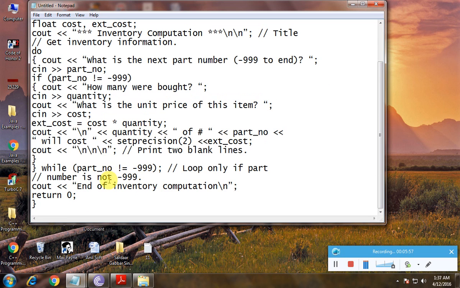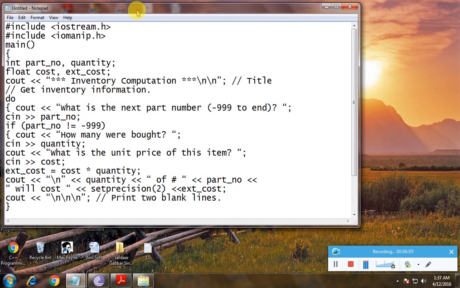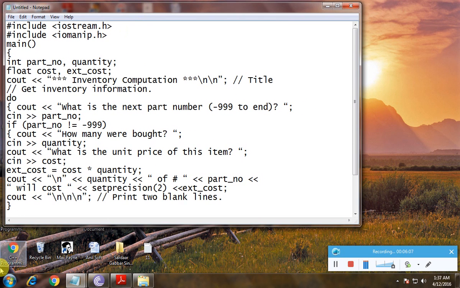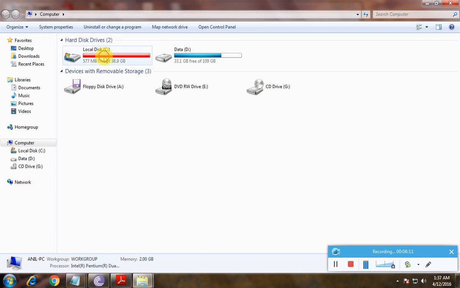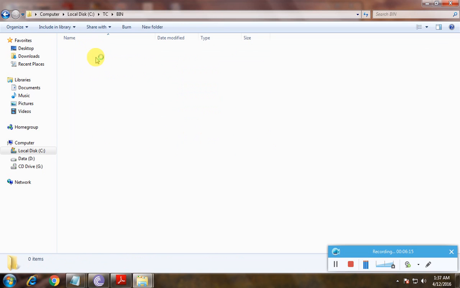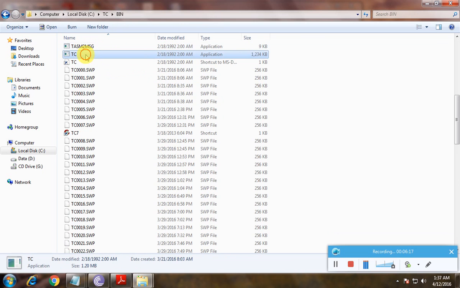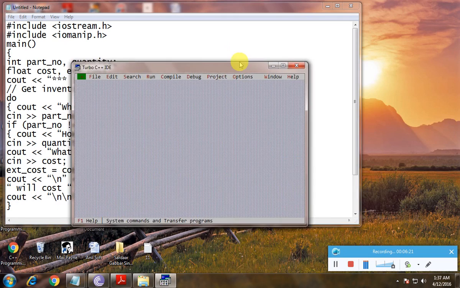So here this is the way to find these programs, and this is a very important program. This time I have to write the program in Turbo C++ IDE. So first we have to find that. In that we have to go to My Computer and C drive. Now TC, bin, and in that TC. So here we have to find it, and close this.